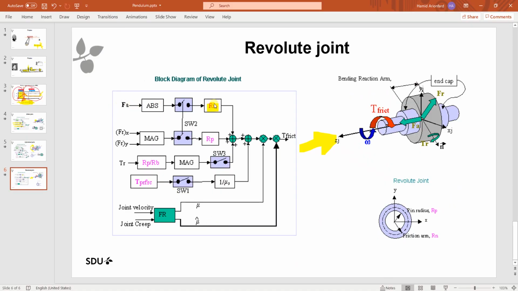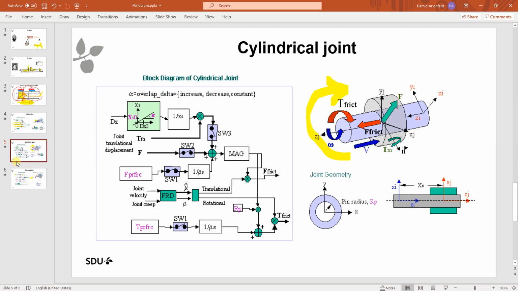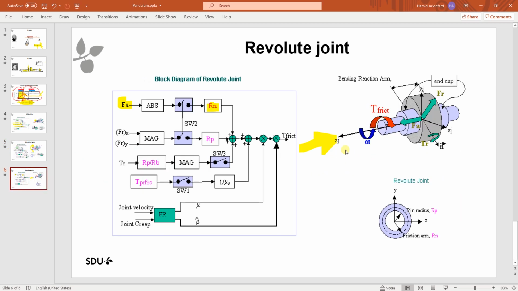And the software uses that Rn and multiplies that by Fa to find the reaction force, or the normal force, that is being used to calculate the friction torque. Remember that in a slider you have friction force because you have a sliding action, but in a revolute joint you have friction torque because you have torque or rotation action.